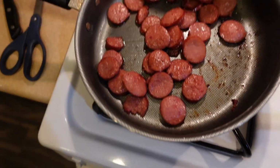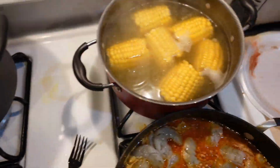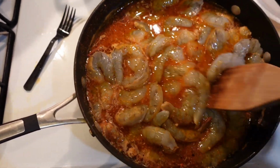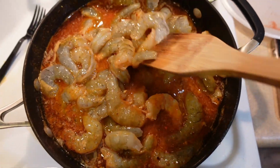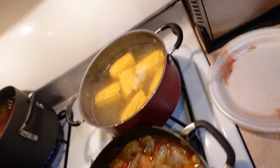The sausages are done. So we're gonna remove those and then start boiling our crab legs. Our potatoes are still boiling and so is the corn. So right now the crab legs are the next things that just need to be finished. So we're gonna go ahead and put our focus on those. You see? So cook that on low. And let me get my crab legs.